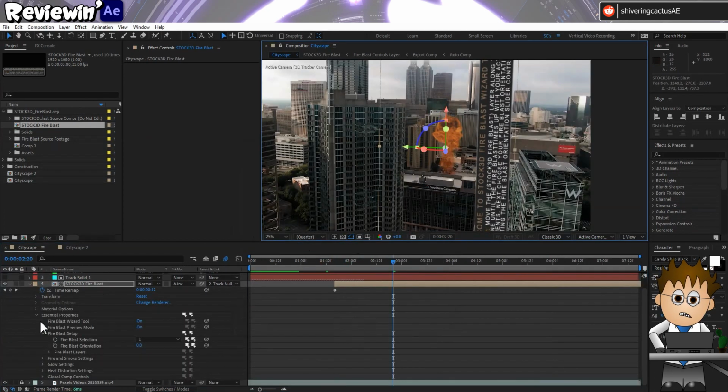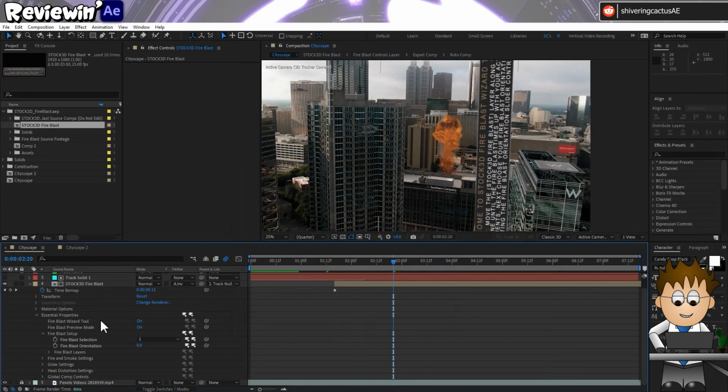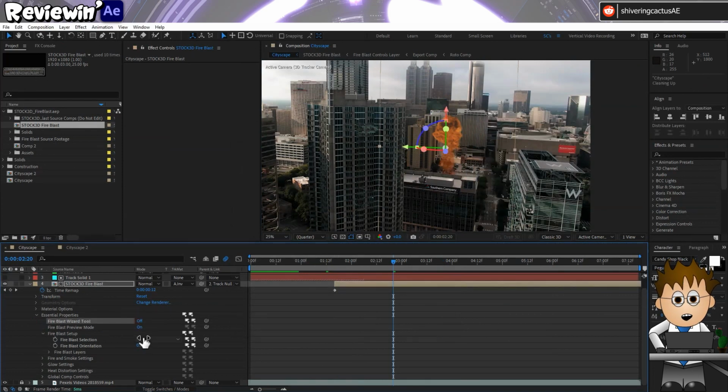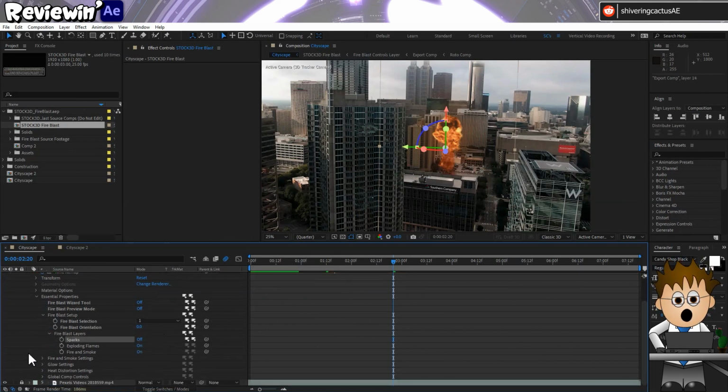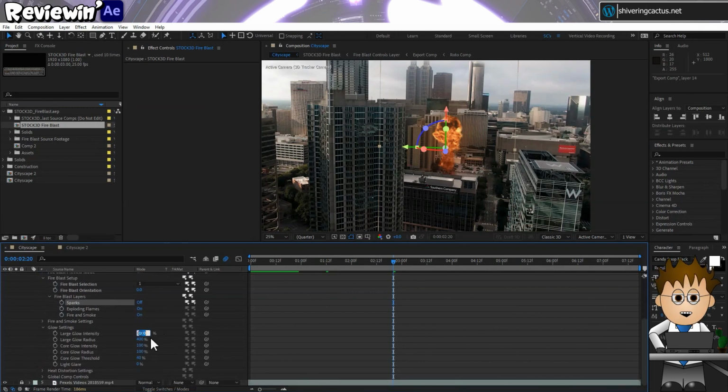Back in Essential Properties, I've got a few more controls to play with. The Wizard Tool checkbox is pretty self-explanatory, but Levi has also included smaller preview videos to make it less taxing on your computer as you set up the effect. I'll turn the sparks off to help sell it as a bigger fireball. So yeah, there's fun to be had here, and things like the glow baked in make it an easy plug-in stock footage to use. But I could have achieved this same shot with a regular 2D fireball.